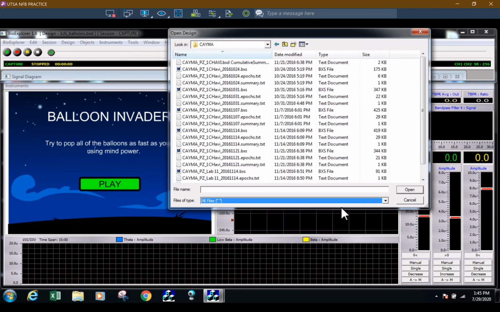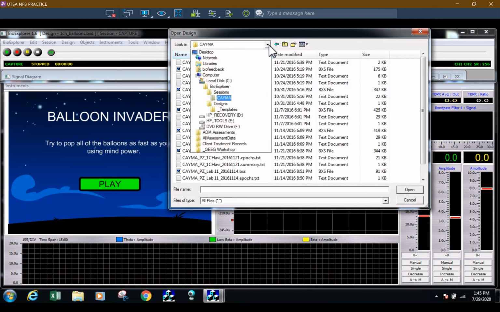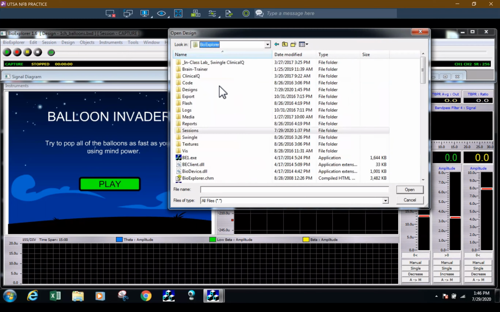And you can see that, look, we have session files in here. You can also check where you are by looking at this drop-down menu, and you can say, oh, I'm in the sessions folder. I'm trying to open a design, so I need to go to the design folders.